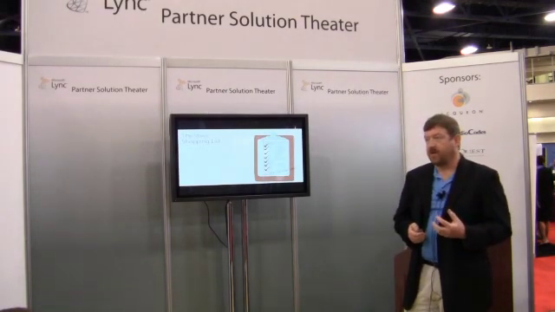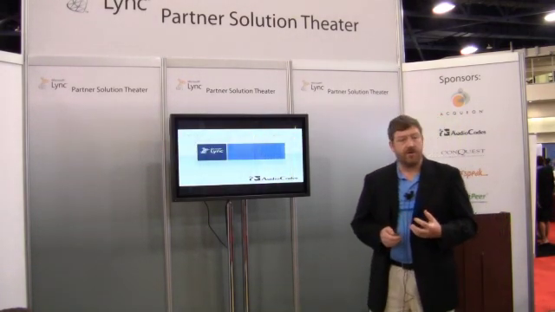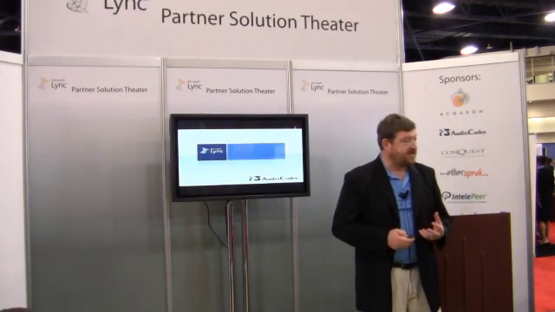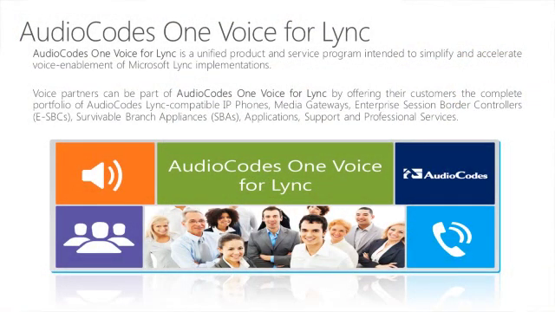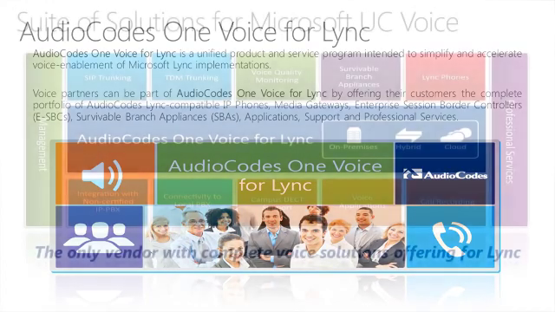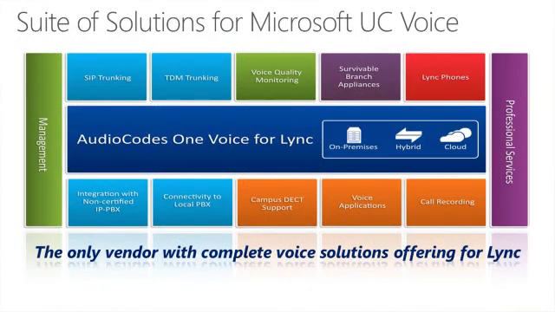Well, what we've done at AudioCodes is introduce something called AudioCodes One Voice for Lync. This is a comprehensive offering of all the network elements, the education pieces, and support services necessary to deploy Lync, for our partners to take to their customers and be successful with Lync. It consists of a number of different elements. We have a number of components from SIP trunking and TDM through our partnerships, connectivity to different elements, including existing PBXs. These are all needs, and One Voice for Lync connects these pieces together with a unified offering.